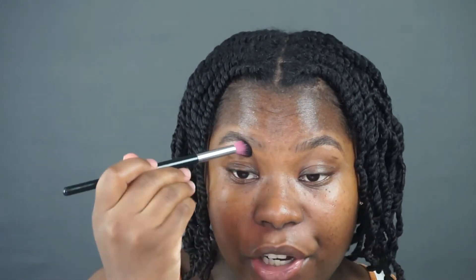I just do a rough outline and then I will conceal around my brows. I just do underneath, and I like to use my foundation color to conceal underneath my brows. Since this is a more natural look, I don't want underneath my brows to look too defined. I like to use my Luxi Flat Definer to clean it up, and then I'm going in with a buffer brush to blend everything together.